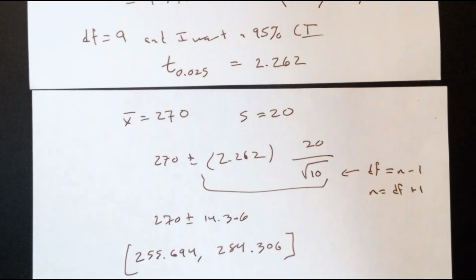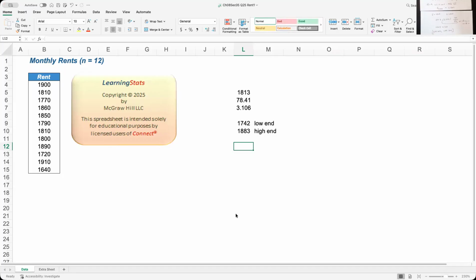I can also, as was mentioned in the data analytics course, do this with a command called confidence. There is a command called confidence.t that will do the t times the standard deviation divided by the square root of the number in one step. It'll do the margin of error part.